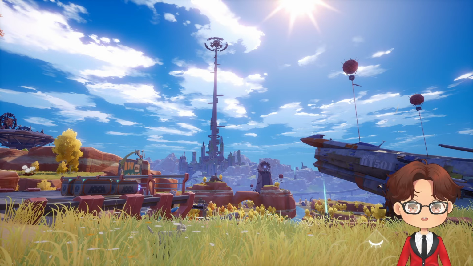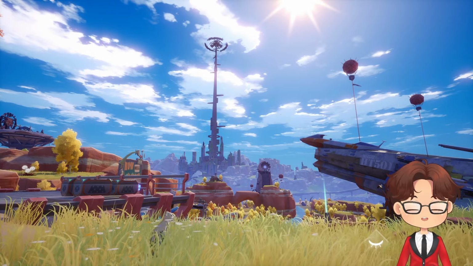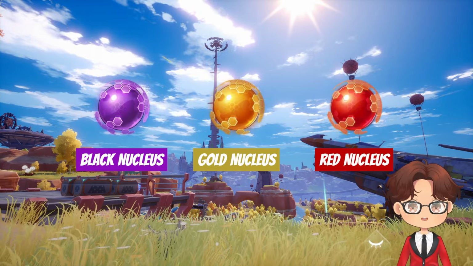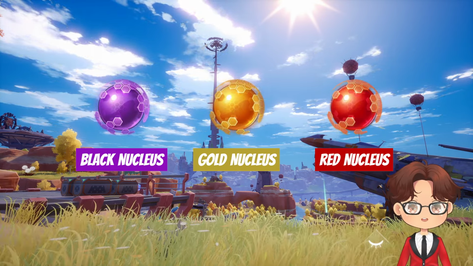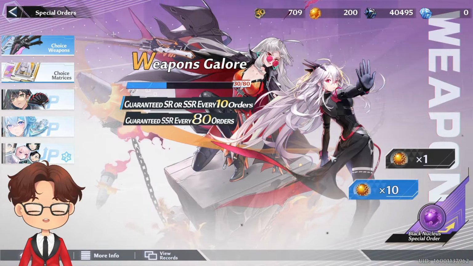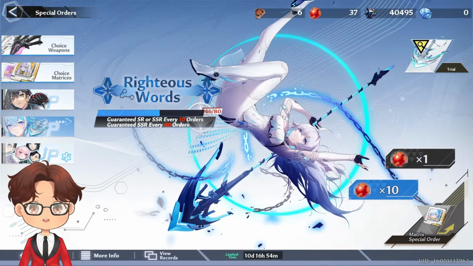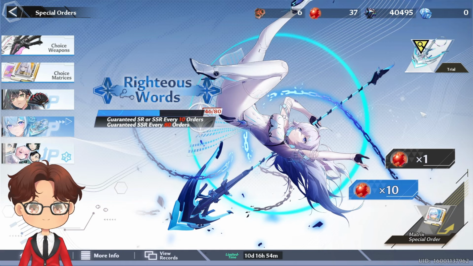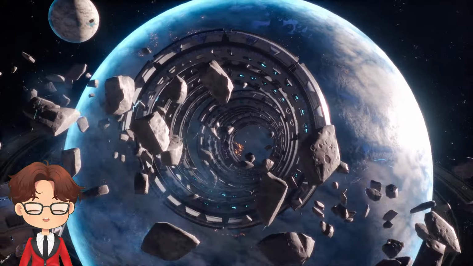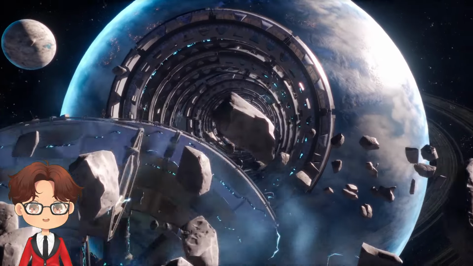How does the gacha system work in Tower of Fantasy? First things first, let's talk about the resources used for pulling. For characters/weapon banners alone, we use gold, black, and red Nucleus. Black and gold Nucleus gives us characters from the standard banner, while red Nucleus are used for pulling on the time-limited banners. As most gacha games go, there's going to be a single and multi-pull option.